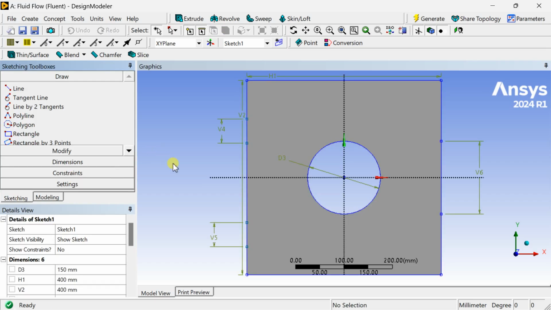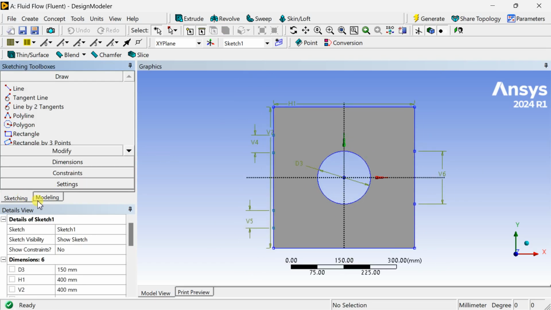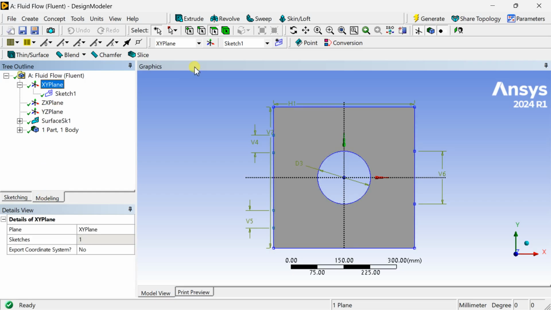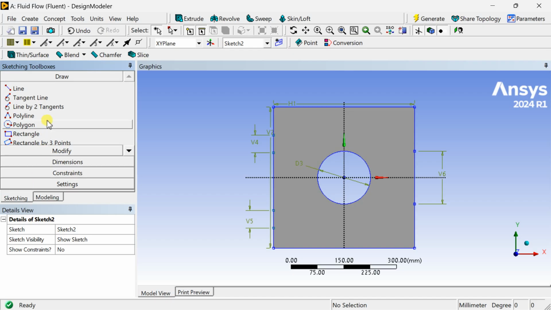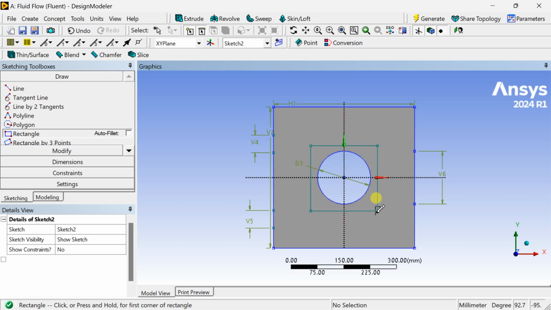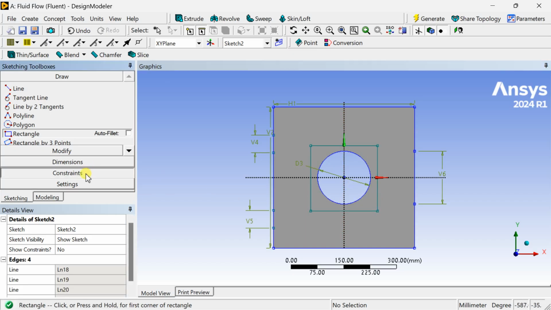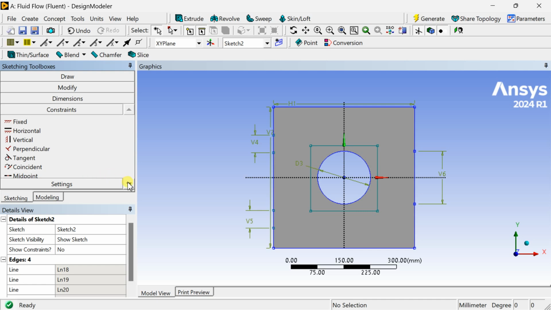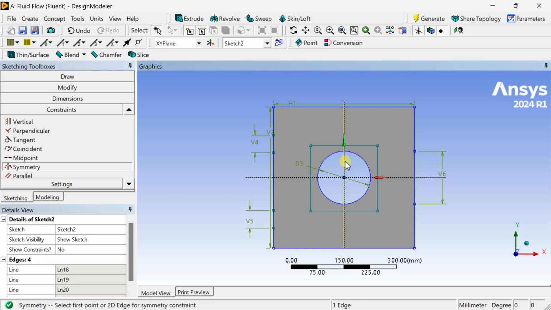Now we are going to prepare the geometry for meshing. For this we are going to insert another sketch on the xy plane. Now go to sketching, select a rectangle around this circle and put the dimensions so that it would be a square.